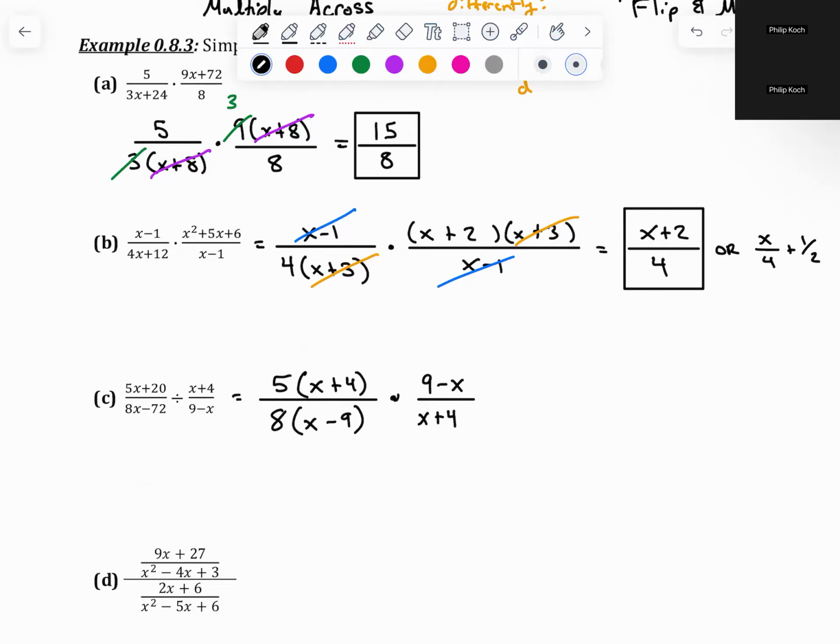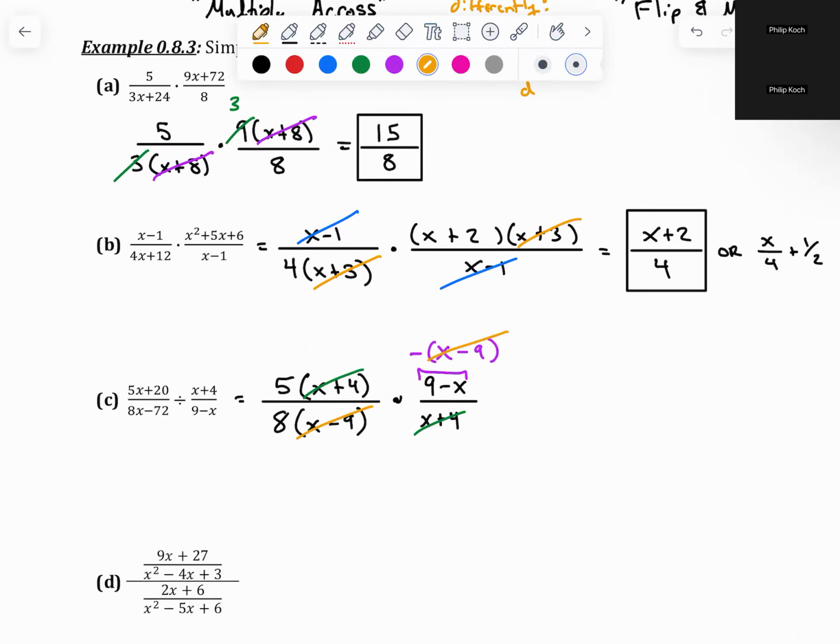We flip the fraction and change it to multiplication. So it originally was divided by x plus 4 over 9 minus x. Now it's multiplied by 9 minus x over x plus 4. It got flipped and multiplied. And the x plus 4s will cancel. Yay. Does anything else cancel? The x minus 9, but we have to see it right. If you factor out a negative, now the 9 is negative and the x is positive, so we can write it as positive x minus 9, and there we have it.